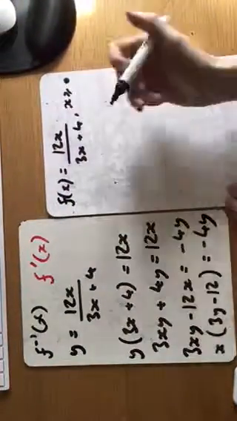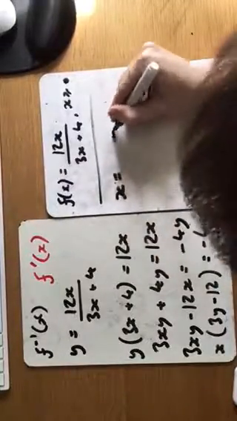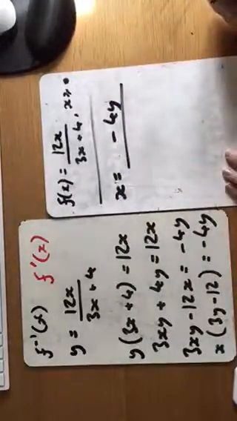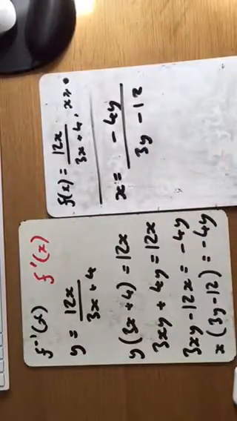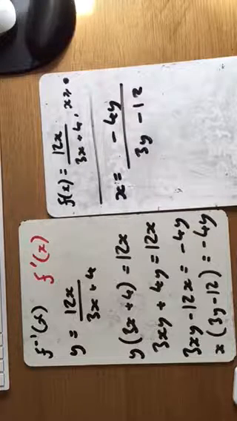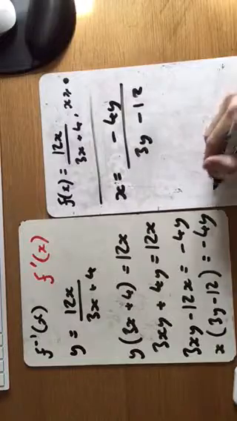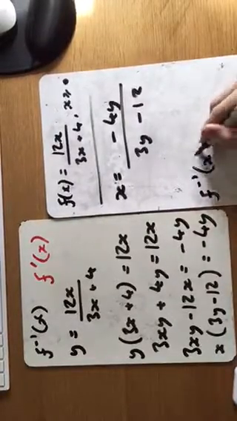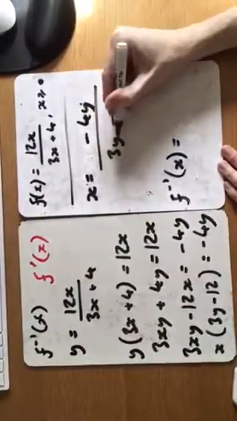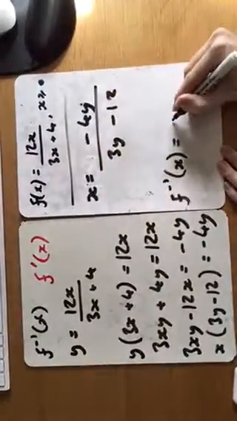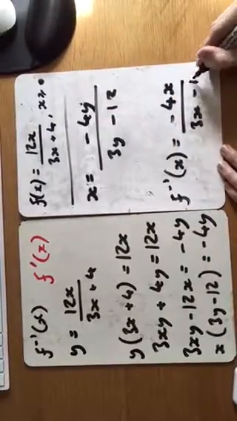From there, I end up with x equals minus 4y divided by 3y minus 12. Okay, now that looks fine. If you leave it like that, again, you're going to drop a mark because it wants you to say what f minus 1 of x is. Now, f minus 1 of x therefore has to be the subject of my equation. What you have to remember is that these y's here, you need to swap them back for x's. And so you get minus 4x over 3x minus 12.